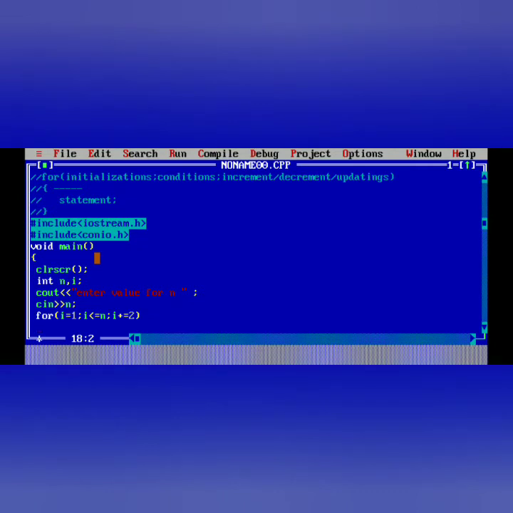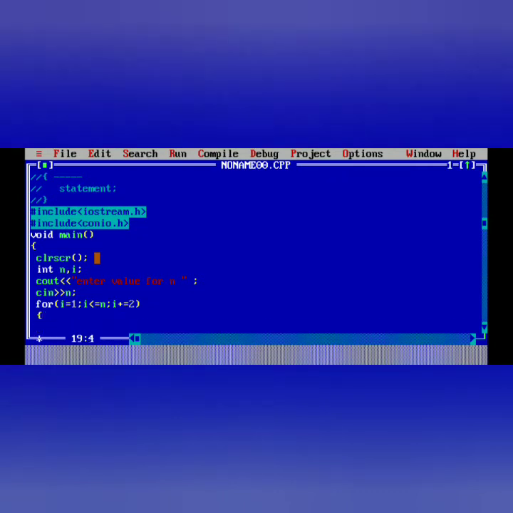Then the statement: directly it will be cout, which will be equal to i, because i will be increasing, and cout will display all the values of i, incremented by 2 and starting from 1, from 1 to n. For that we will use endl.